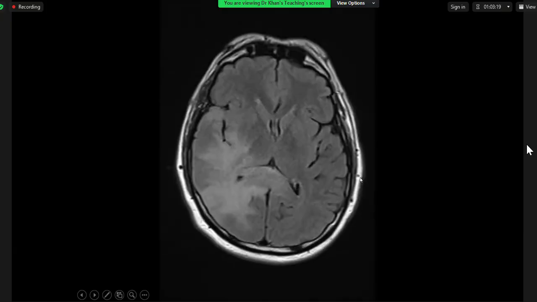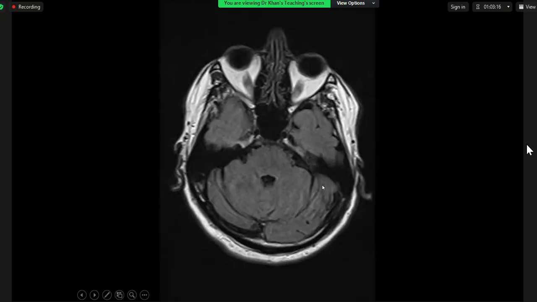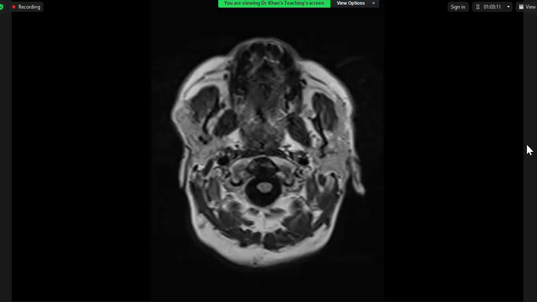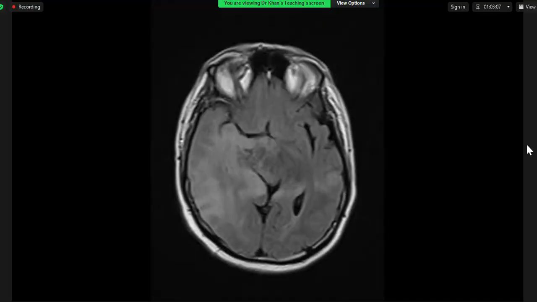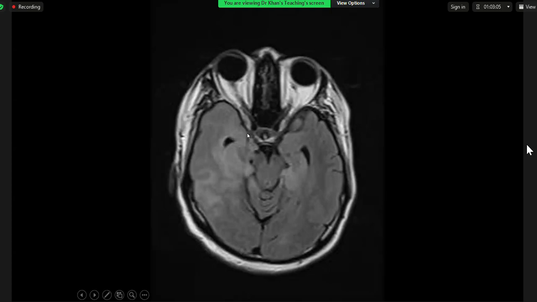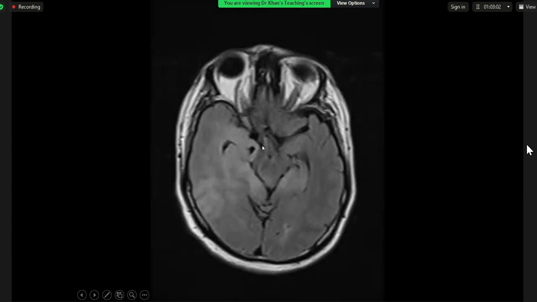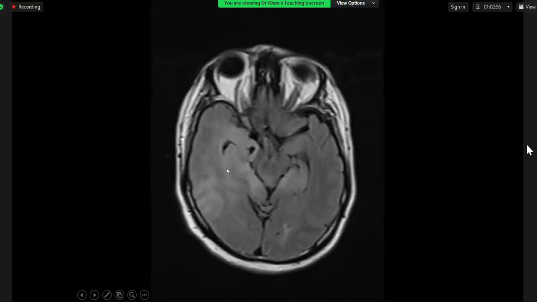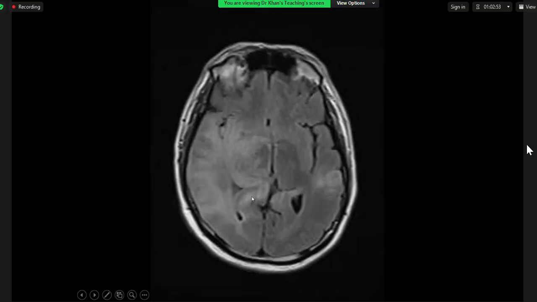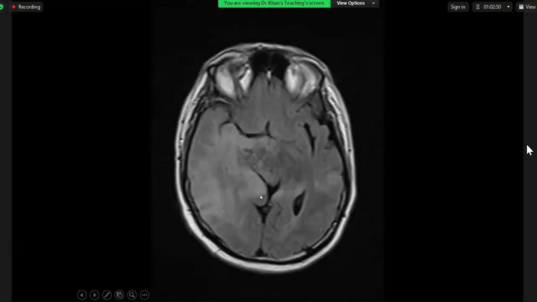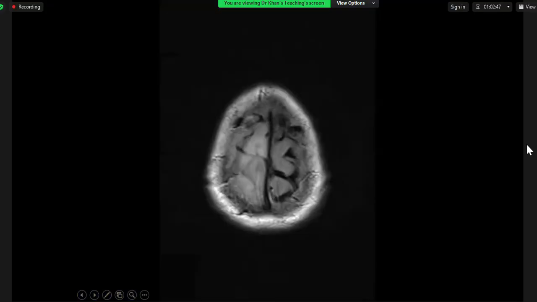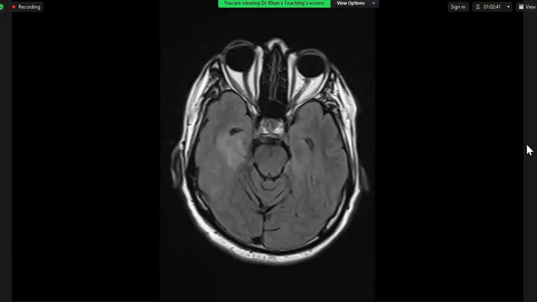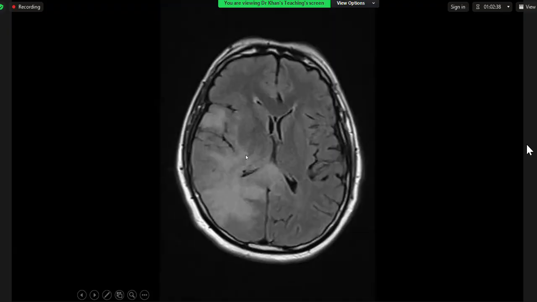And if you see here, at this stage, you don't see anything in this region. But then there were multiple scans, but I'm just showing you this scan, which is 13 weeks down the road. And you can see how it has progressed so fast. Even here, you can imagine that the architecture is more or less preserved, there is a bit of midline shift. But if I go back and show you the initial one, somebody who reported it as herpes simplex, you might agree because it doesn't look all that infiltrative.